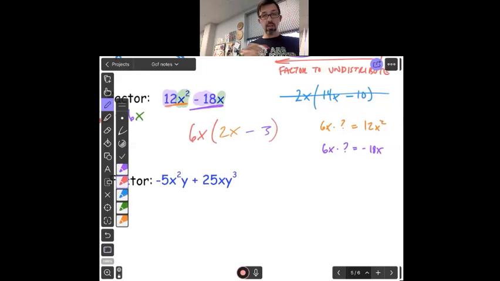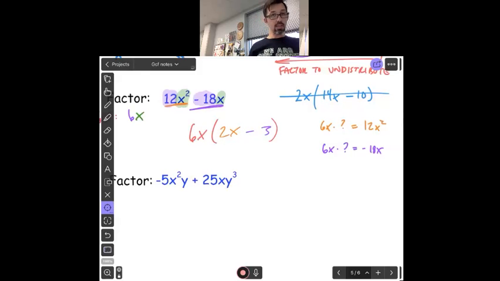Okay. The next thing I check to see is, did I completely factor it? All right, did I factor it or did I completely factor it? Do these two things still have anything in common? Do 2 and 3 have any common factors? No, right? All right, this one has an x, but this one doesn't, right? So there's nothing left in common here. So that means I took out everything I could.